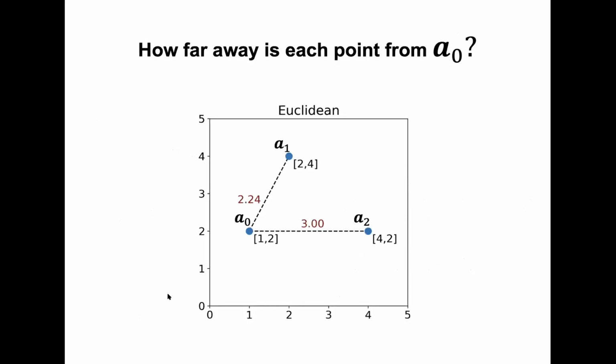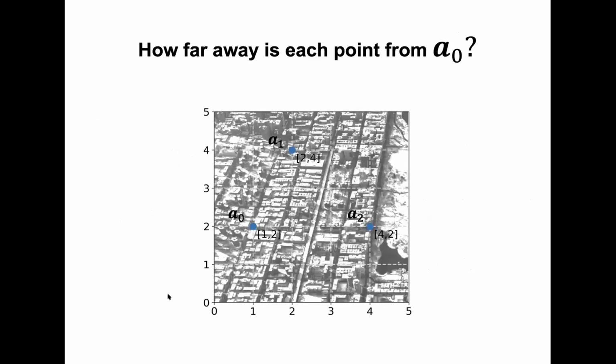Here's another example where you're looking at the distance between A0 and A2. From these two distance measures, it's clear that A1 and A0 are more similar to each other than A0 and A2 are. This gives you an idea of the relationships. There are other kinds of distances that you can use to measure the dissimilarity between your data points.